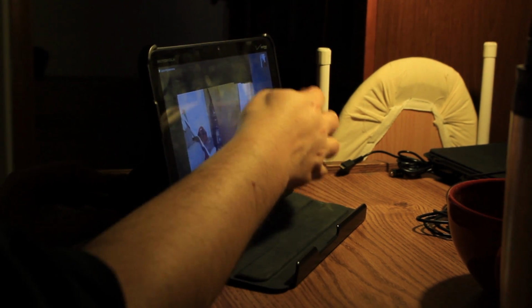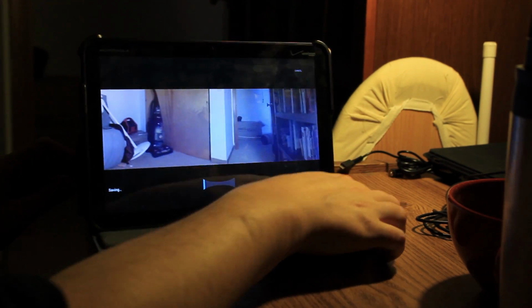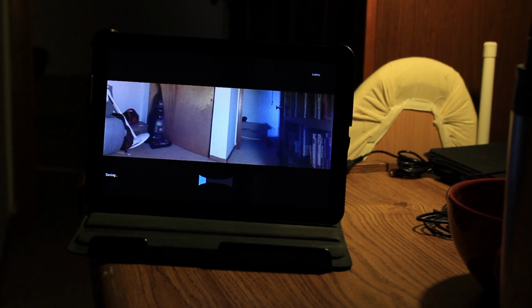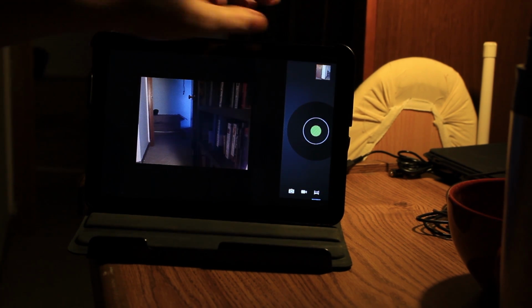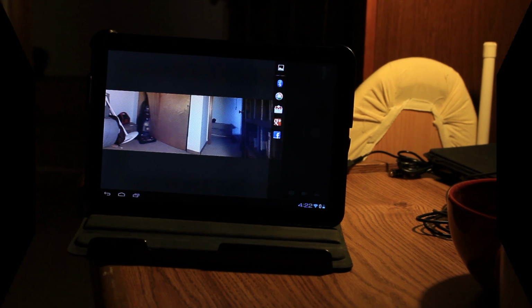And when you're done, all you have to do is press the stop button. It will generate that image. And as you can see, you have a nice panoramic image just like that. You don't need to take multiple images. It's just one little stream moving from the left to the right, or the right to the left, up, down. It does a very, very effective job. So I hope this shows you a really nice way of taking panoramic shots on Ice Cream Sandwich.